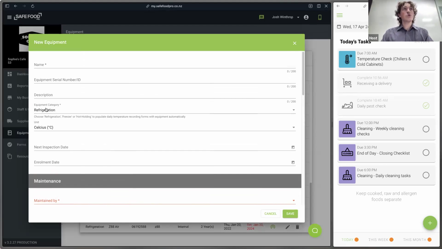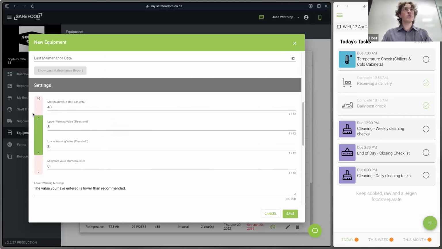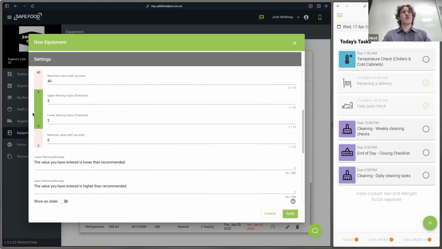Now, when we select refrigeration, what we're also determining is what are the safe ranges for this temperature check, for this piece of equipment. In New Zealand, that's between 2 and 5 degrees Celsius. However, you can adjust this to match your own process.